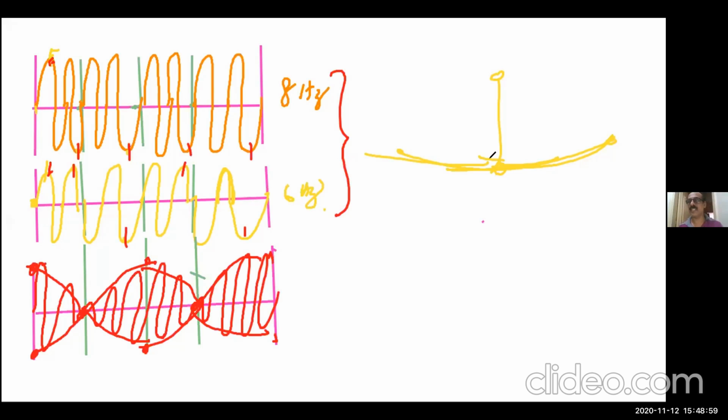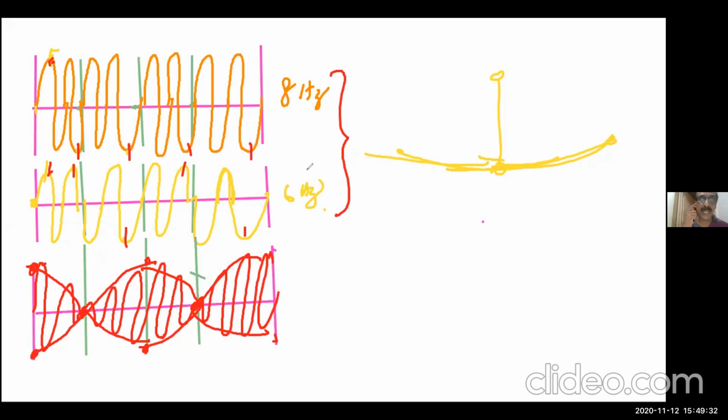Is it clear? So this is called graphical analysis. So just write the definition of beats. When 2 sound waves of slightly different frequencies, bracket, not more than 10 hertz. That reason I'll tell you later. The difference should not be 20 and 50 like that. It should be only, the difference should be less than 10.